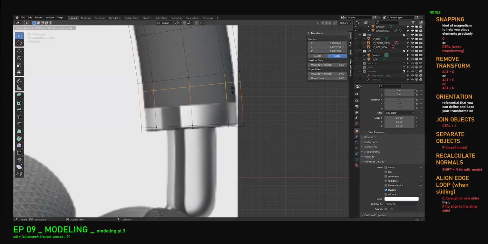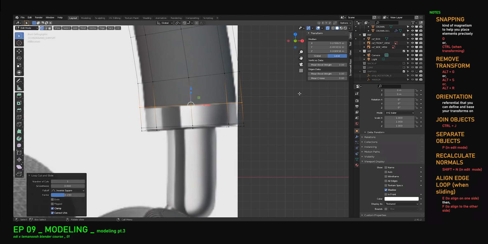And now if we go here, we just add one more. And you can see here that there is a slight angle, so if we are here, we are not really parallel to the bottom one, but you can do that with E, which will try to be parallel to one side of the loop cut. And once you press E, you can press F, and then it will do the other side. So let's go here, and that's it. Oops, disabled.